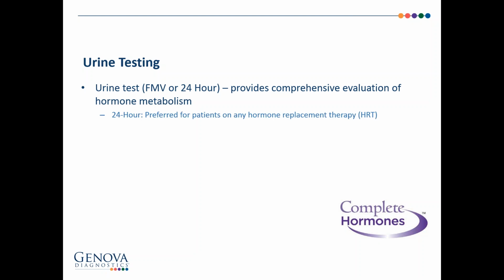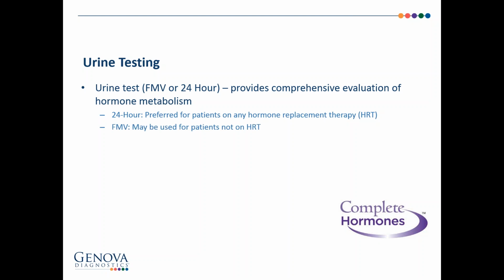When you measure someone's urine for 24 hours, the reason for that is that there are fluctuations that happen through the course of a day. And when you have someone on any type of hormone replacement therapy, depending on how they're taking it, is it topical, is it oral, there's wider fluctuations. Our recommendation in most patients is that if you're on any type of hormone replacement therapy, the 24-hour option really captures and mitigates all of those swings high or low and gives you that average over 24 hours, which is probably your most correct reading.